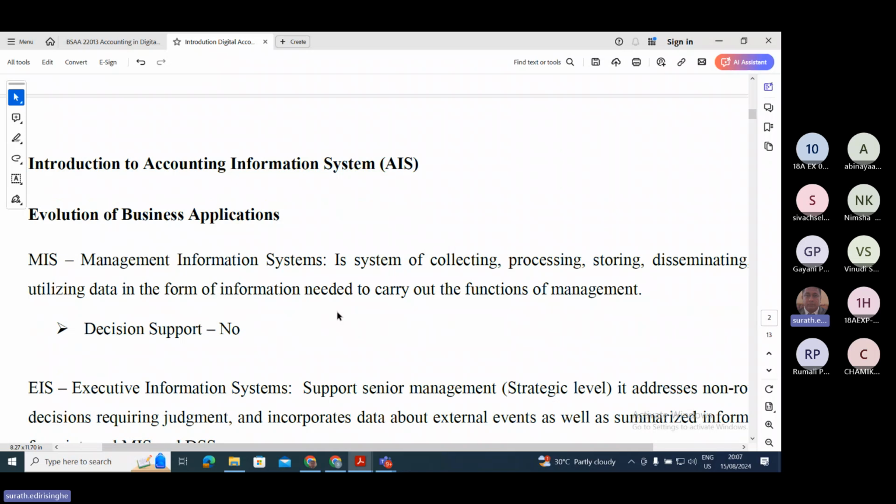How was digital accounting developed a few years ago, maybe starting from 1950 or the 1960 period? Databases were developed using different information systems in that period.